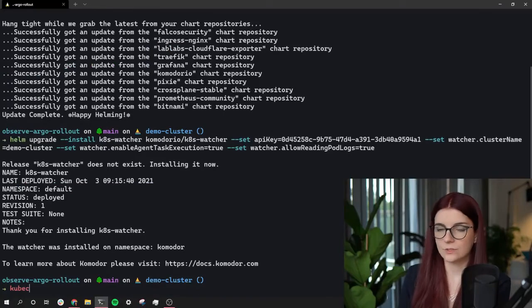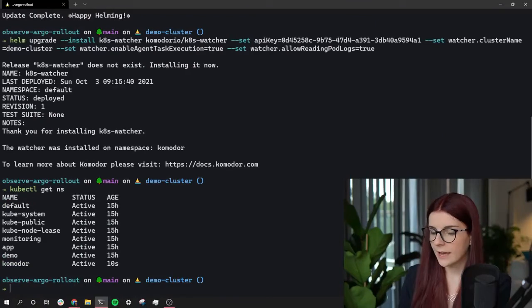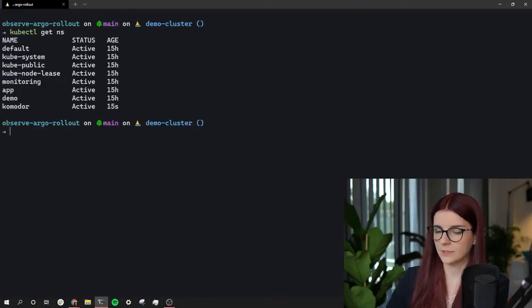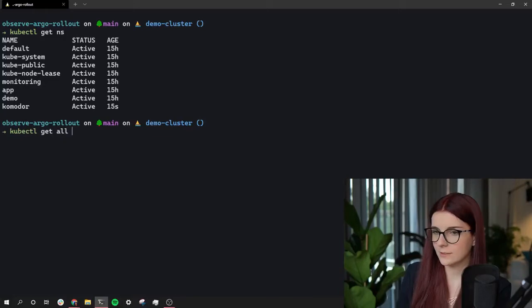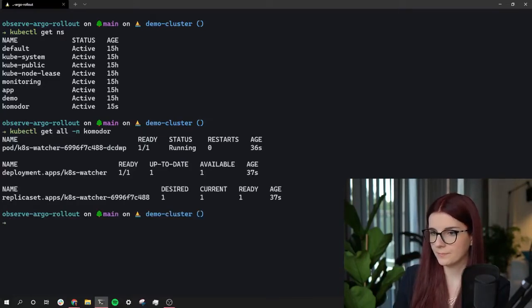and query the resource to see that Komodor is actually installed. So kubectl get namespace, and as you can see, here's a Komodor namespace added. Let's do this again to make sure that you see it. Here's my Komodor namespace, and then here I have already in this Kubernetes cluster my demo namespace. I'm going to show you in a second what's actually running in my demo namespace. But let's query all the resources. Get all in namespace komodor. And these are all the resources that Komodor is running.